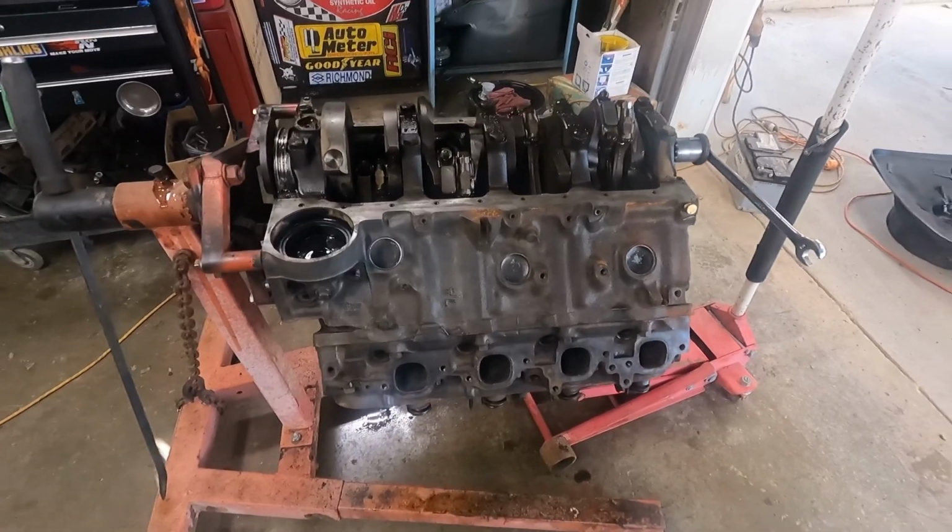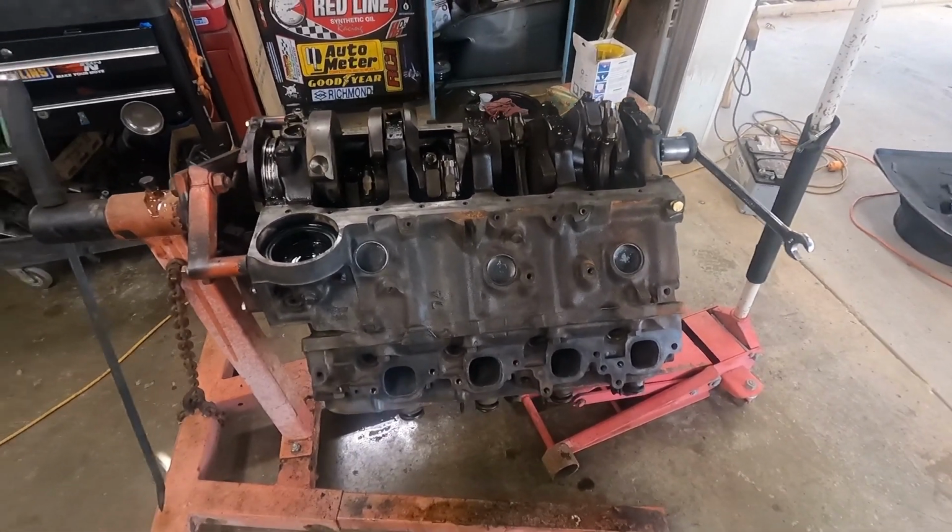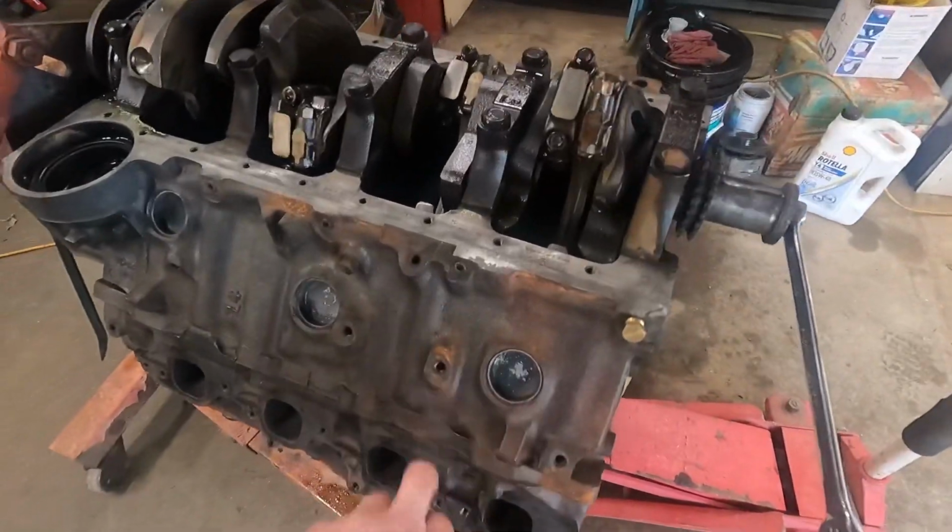Alright, it's been a couple days, but I did get the block cleaned up.